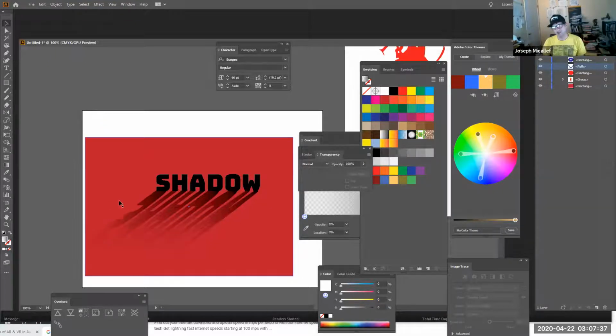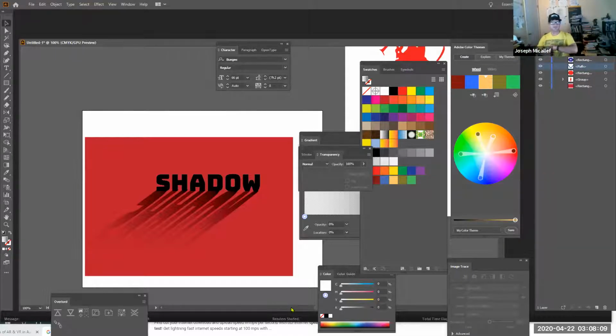It's basically only showing the black pixels and not showing you the white pixels, the white part of the gradient. That's what Multiply is doing. So that's a fun thing to do with a gradient, some sort of shadow effect. That's one of the nice things you can do with it. So yeah, those are gradients in Illustrator.